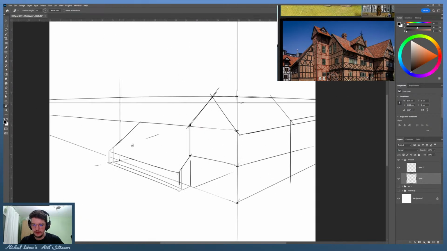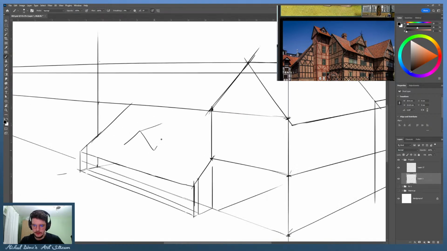Okay, so what I'm drawing there is simply a window. A window that I'm trying to make. I'm trying to create something that works. And I think if I follow the line like that, maybe it will look better, more realistic.